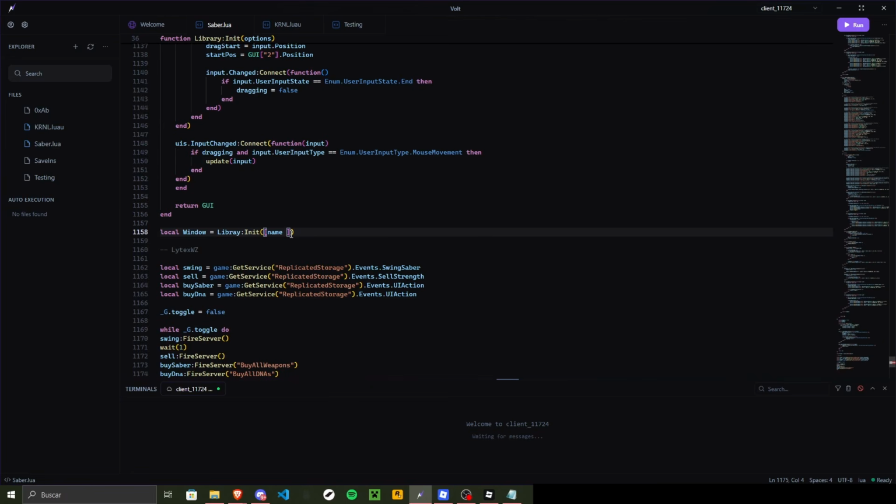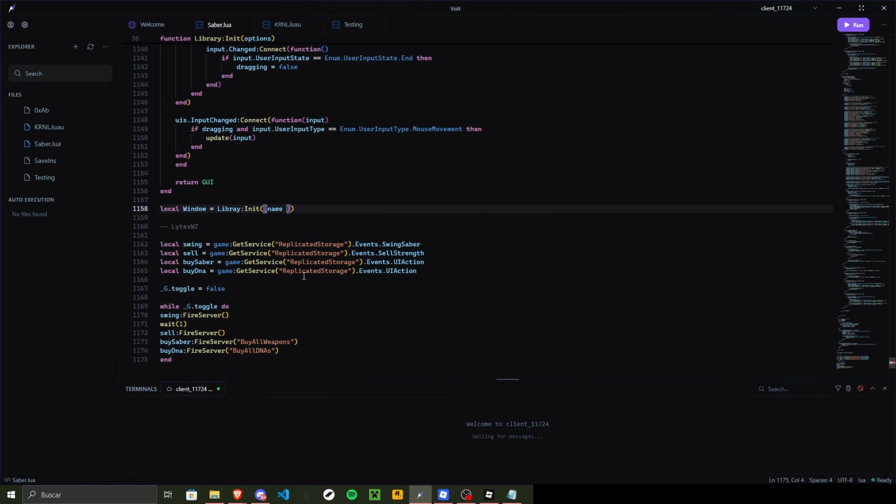If I don't give it an argument, it is not going to work because our function requires an argument. So right here we are going to call this Latex UI. Perfect execution. Oh, and we are using the wrong syntax.